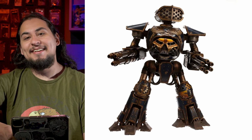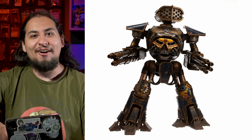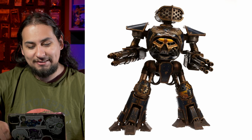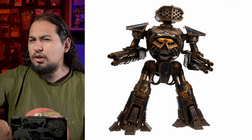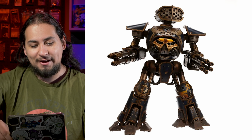Strength 20, damage D6 plus 2 with blast. That's a darn good gun. That'll kill just about most things. Not infantry, but it'll one-shot just about any tank it'll come across. Maybe not a Land Raider, but it could. It could destroy a Land Raider in one shot, and that is pretty spicy.